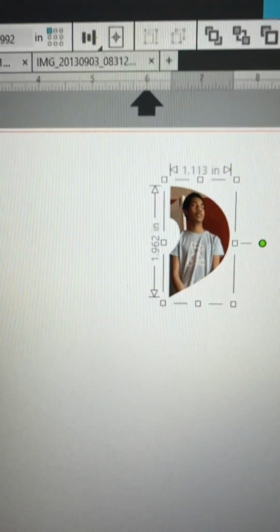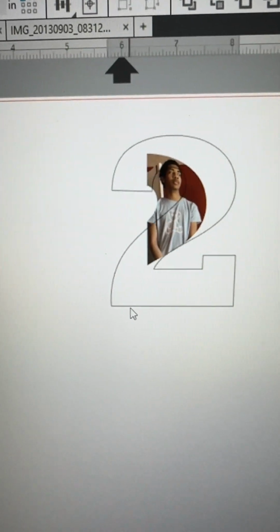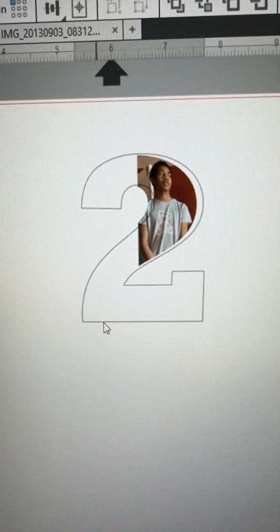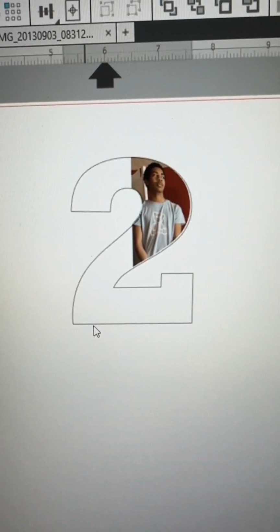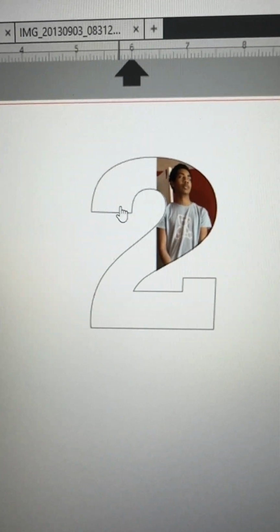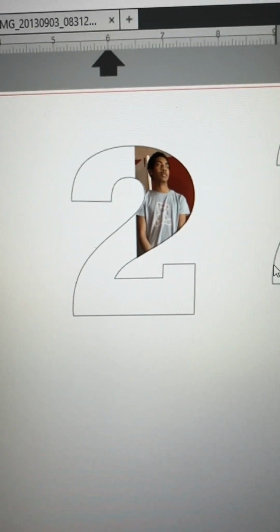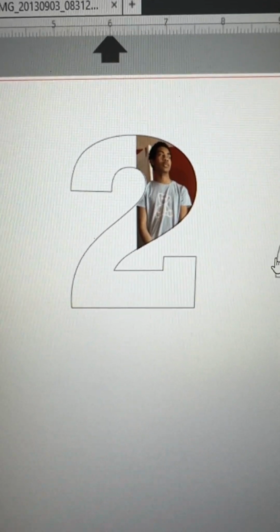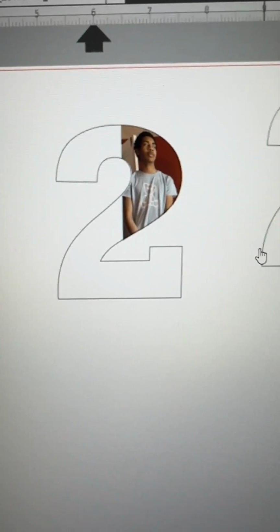And that's what happened. So this is why I create several numbers, because I am going to add more photos to it. Now I will show you how to do it if you just want to use one photo. See, and there you go. So now I have space for other photos. So this is why I make copies of the number or the letter that I'm using, so that I have several more. And you do the same process.